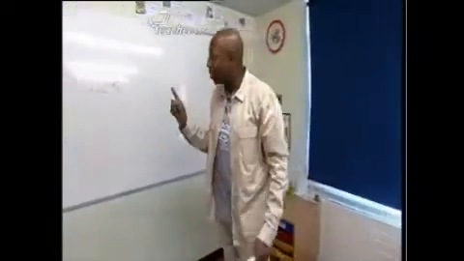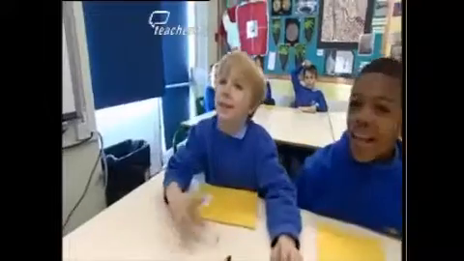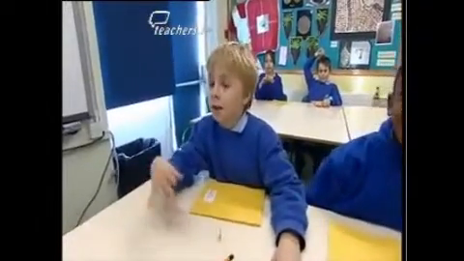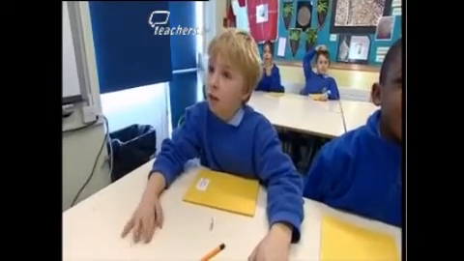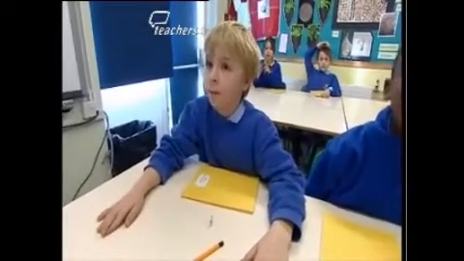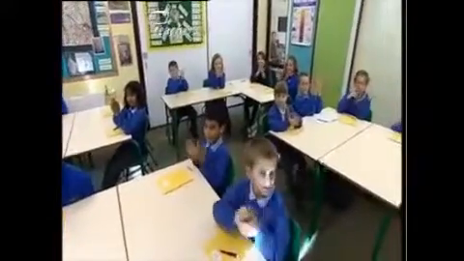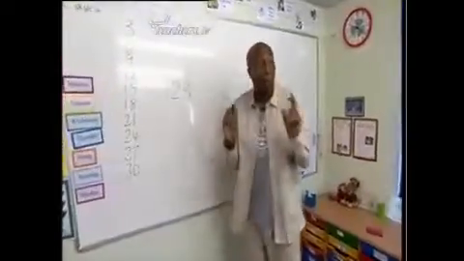First of all, can anyone tell me, do you think this number is in the 3 times tables? Yes. Why do you say yes? Because 120 is just double 60, and 60 is in the 3 times table, and then just add a 3 on it. Give him a clap. Excellent answer. Well done. Fantastic answer. I love your answer.